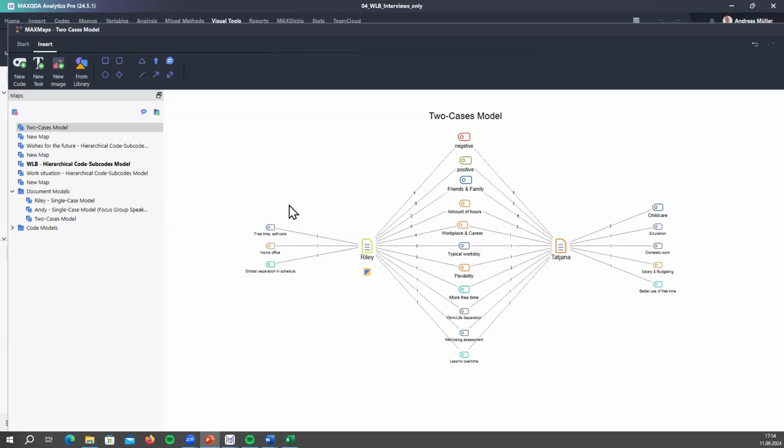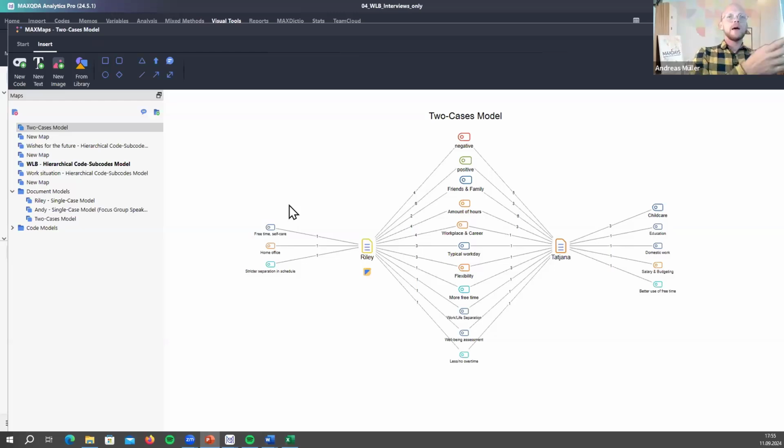Then we have a question from Megan. Once you save a map made in MaxMaps, can you come back in and edit further? At one point, I was under the understanding that once saved, these were static and there was a need to recreate them again in order to rebuild or change.